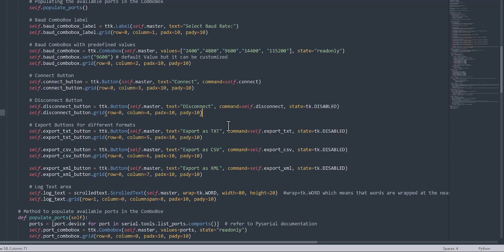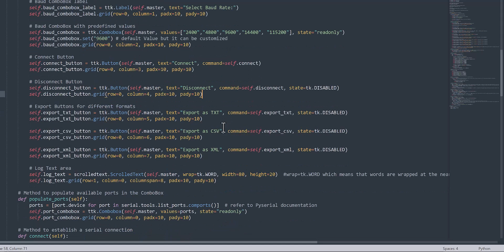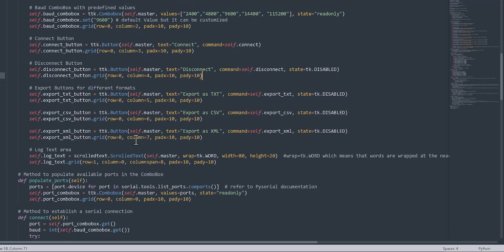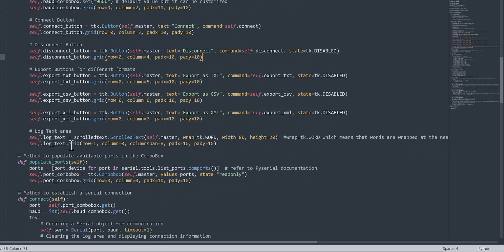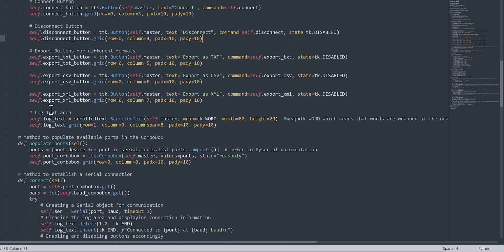This is just for the design part of that. For TXT it's the same, and for CSV this is also the same. Then it comes to the text area of the log. You need to use the scrolled text.